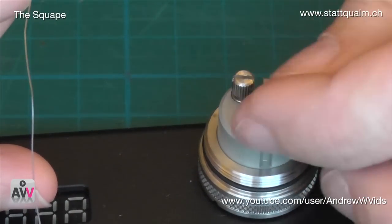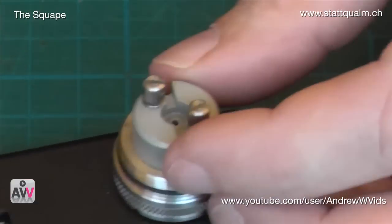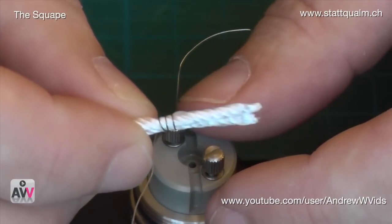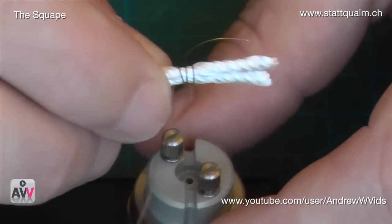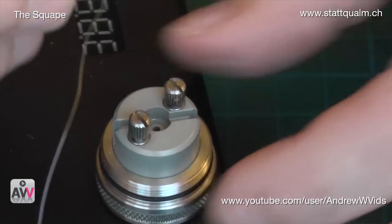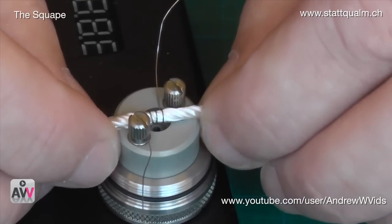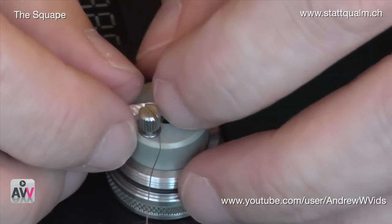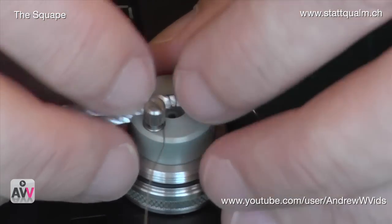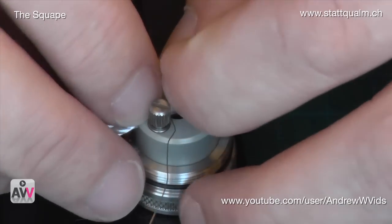The great thing about these is that you need a flathead screwdriver if you're going to use a screwdriver, but because they're knurled, you can just work them with your fingers. Now, as we said at the outset, these need to be stacked on top of each other with the legs coming out. If you've done that properly, then all you have to do, let me get this in position so you can see what's going on, is they go in top on top, like that, into the center. Then we're wrapping the tails around, and let's make sure that we're pushed down properly in here. Let's see, I think we should be fine there.